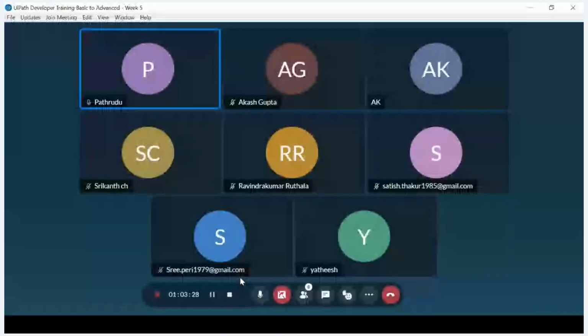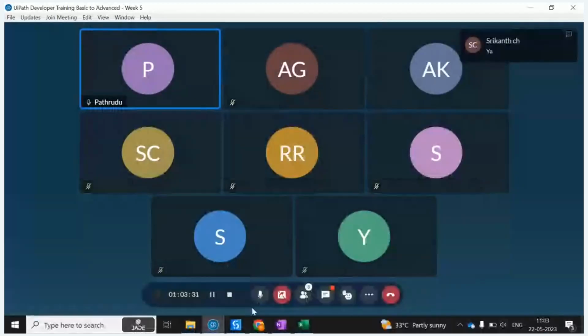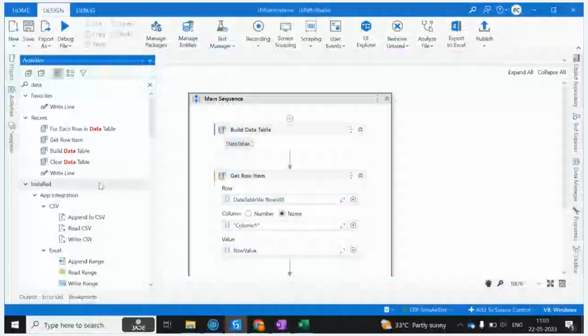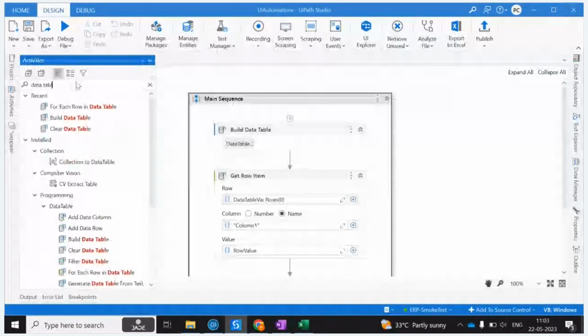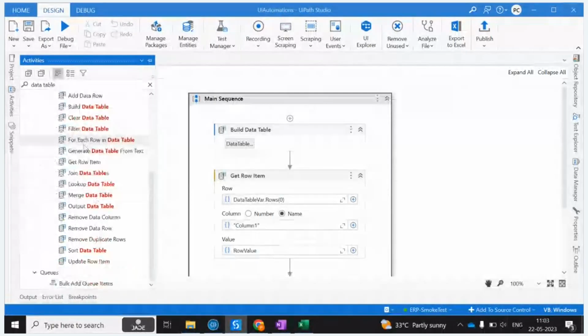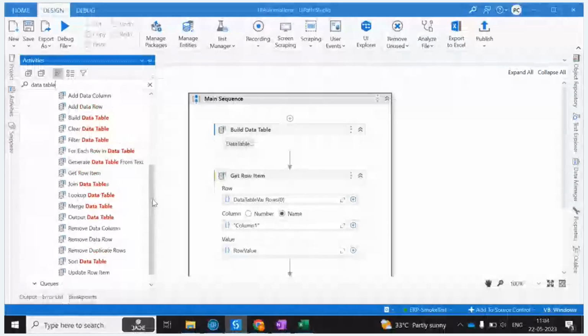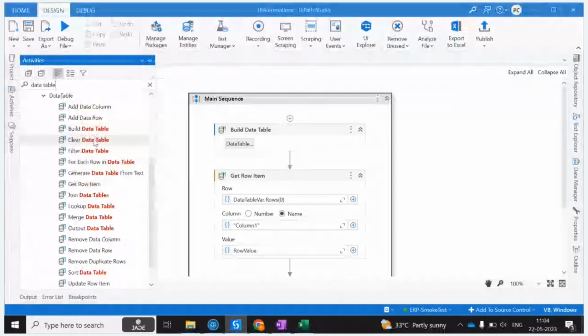Okay. So, guys, let me do one thing. Whatever we have in the data table activities, please read each and every activity's details from the UiPath documentation portal, and then we will continue the session tomorrow, because very frequently, every 5 minutes, we are losing power and it is creating a problem.